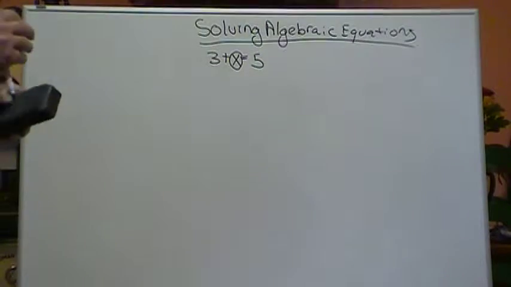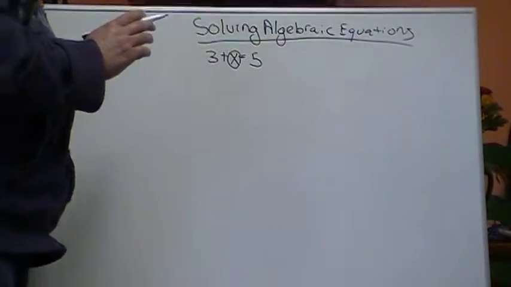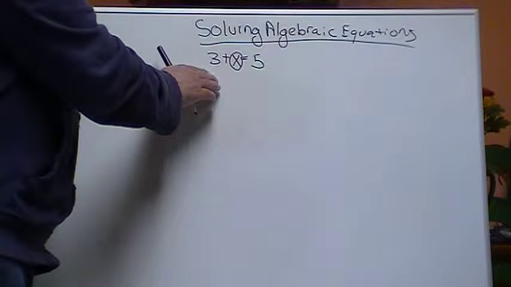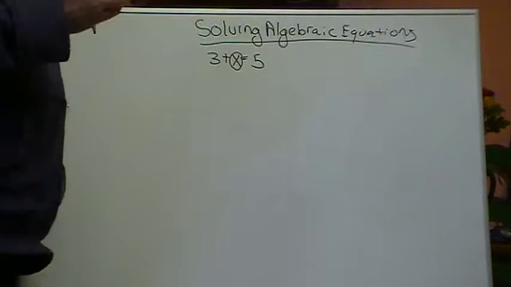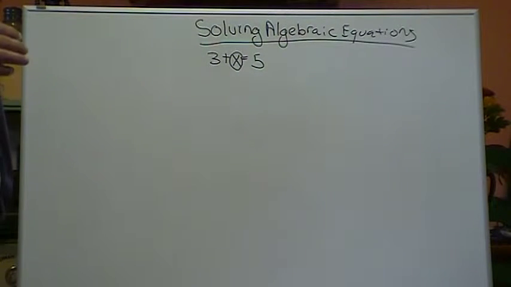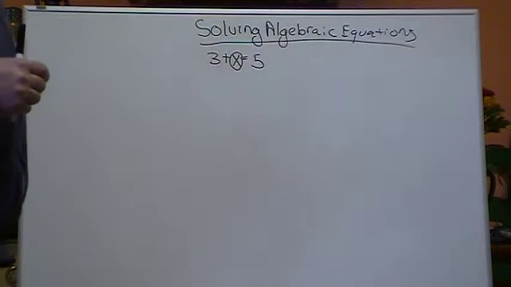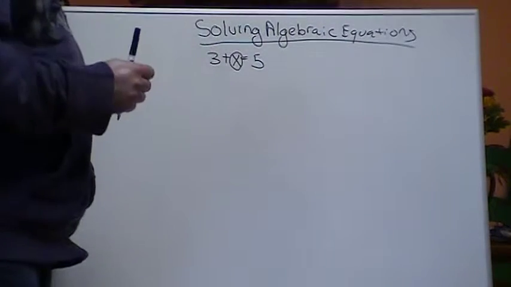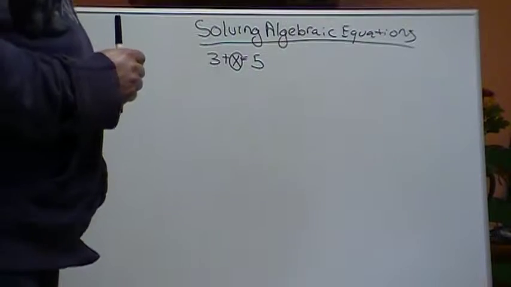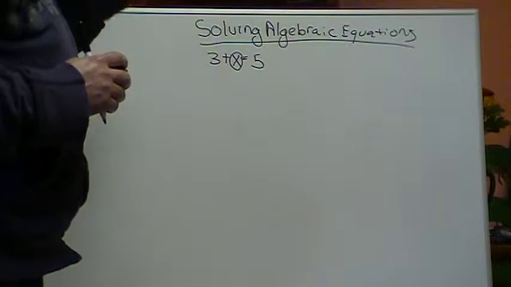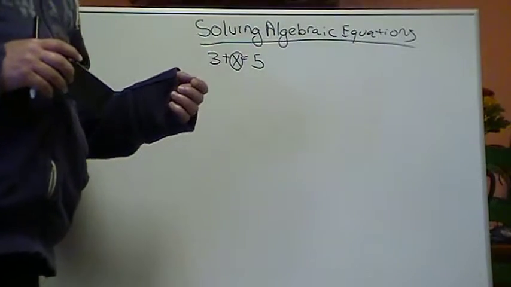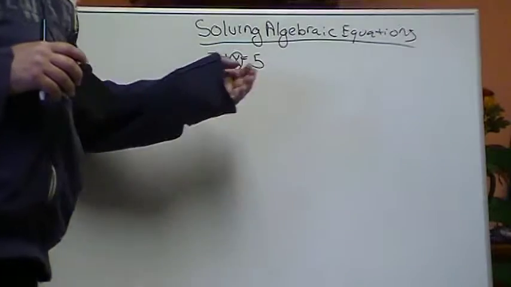So we're asking ourselves, what number, when added to 3, gives you 5? Now intuitively, you can just think through this in your head, and you can see that the answer is going to be 2. 3 plus 2 equals 5. The problem's so simple that you can just think through it without really doing any algebraic manipulation. But in algebra, not all problems are going to be so simple. So we need to define a method by which we can solve any equation.